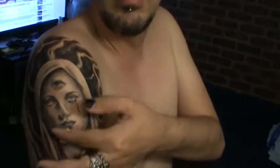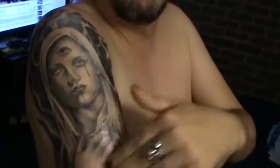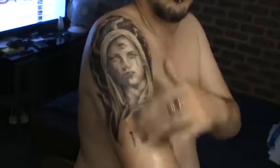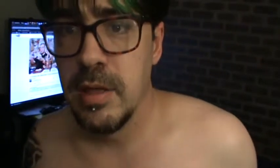Hey Mellie! So I'll put up a picture of what it looked like before and afterwards after the tattoo job. Like I said, this is day three. It hasn't started peeling at all yet, but I'll keep you posted on it. As soon as it starts peeling I'll film another video and let you see how it heals. Bye.